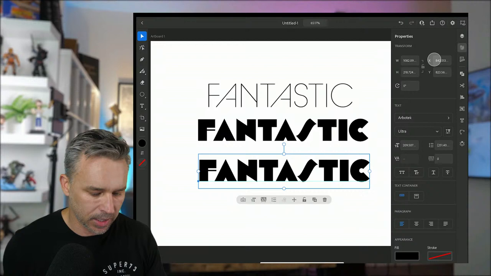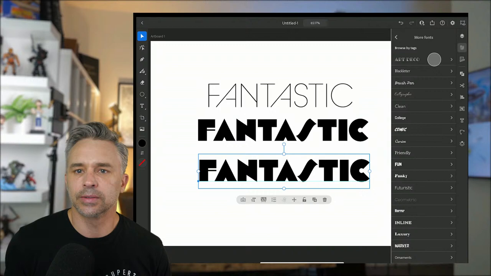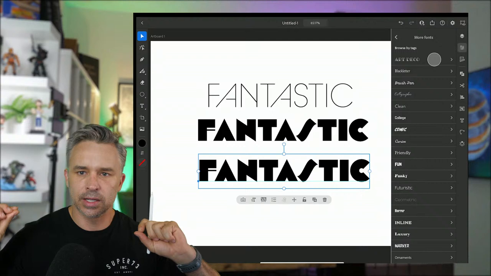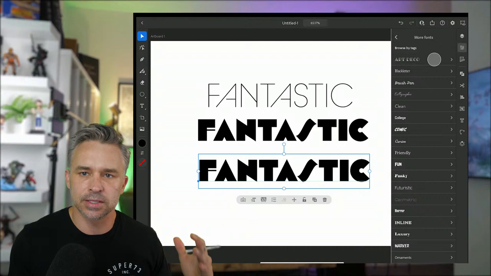I'm dealing with just geometric. Hairline fonts are really classy, and they give you a lot of versatility, especially in Illustrator, because we can sort of stroke it. We can draw over that line. We can do lots of things with it since it's so geometric, which is awfully nice. Clean is also another area that you can look at.